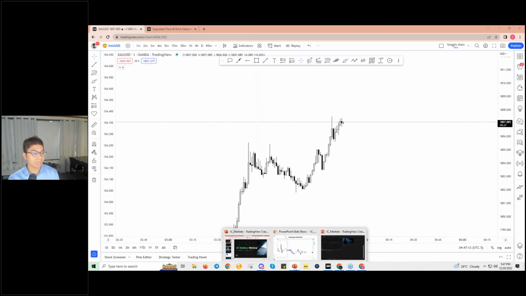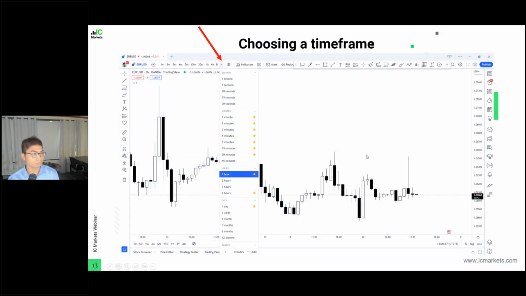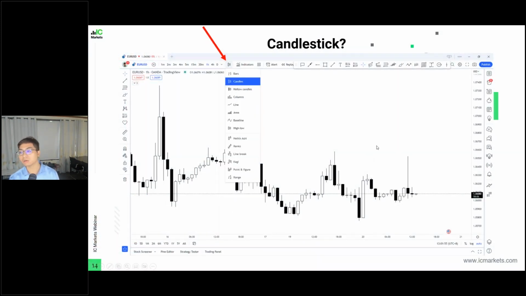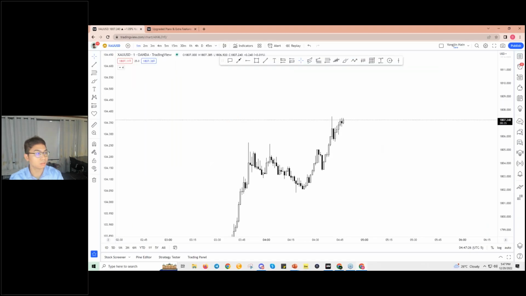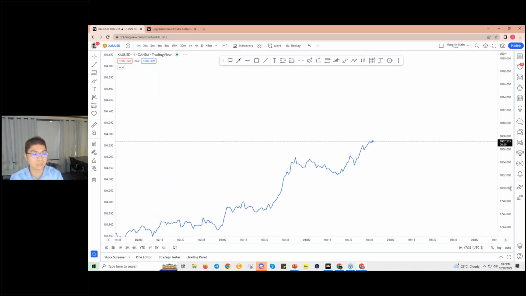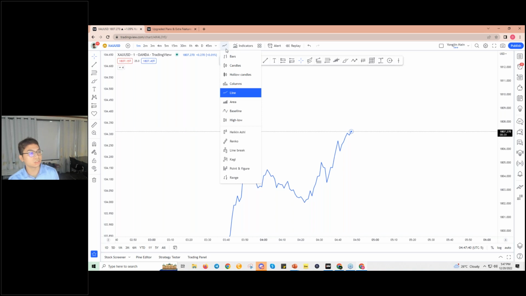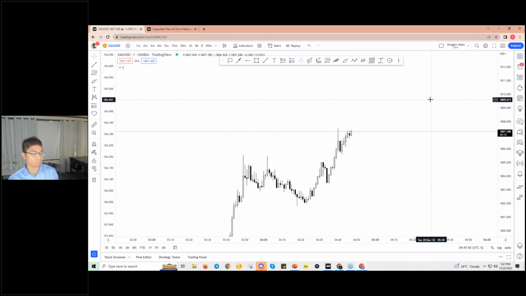So coming back to the PowerPoint slide, candlestick or not. So when you guys first start launching TradingView, what you notice is it looks like this. It's a line chart. When you first start a new account, it's a line chart, you can actually move on. Click on this almost top left hand corner. Click on it, change it to candles.